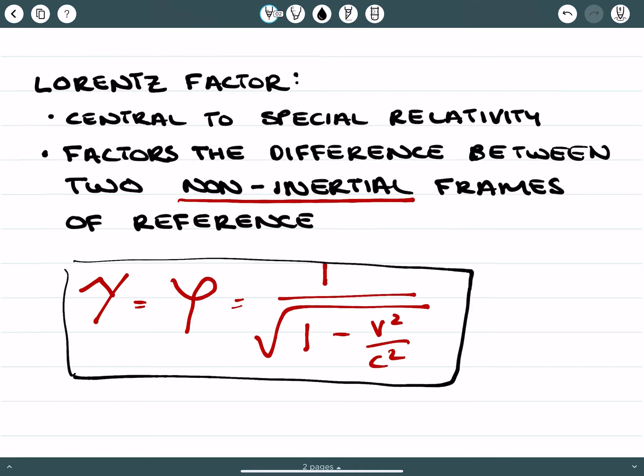So how do we derive this component of the Lorentz Factor? Let me see if I can move down a page. Well, let's consider that we have an atomic clock set up. So, atomic clock set up here. And we obviously have a person within the frame of reference moving here. We're going to show the photon. So this is our photon, and the photon is whizzing back and forth between two mirrors, giving us a measurement of time. I've described this in previous lessons, but it's something for us to consider.